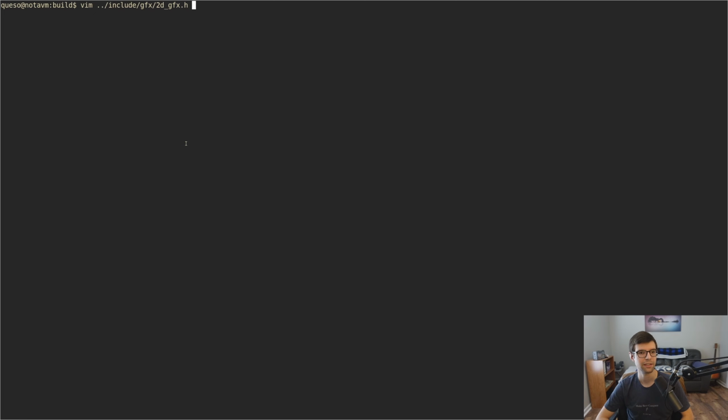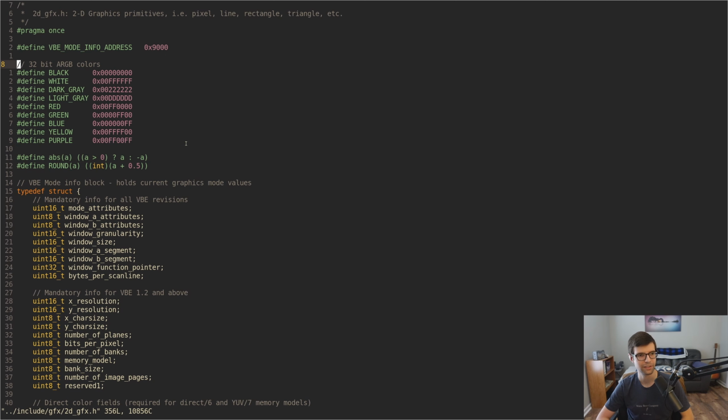Okay, so what am I gonna do now? These colors are in 32 bits. They're hard-coded to 32 bits each. So if we have a bits per pixel value that is lower than 32, these won't necessarily be true in all cases. Nothing will be true for 8 bits per pixel because it doesn't use direct color, like I'm assuming right now.